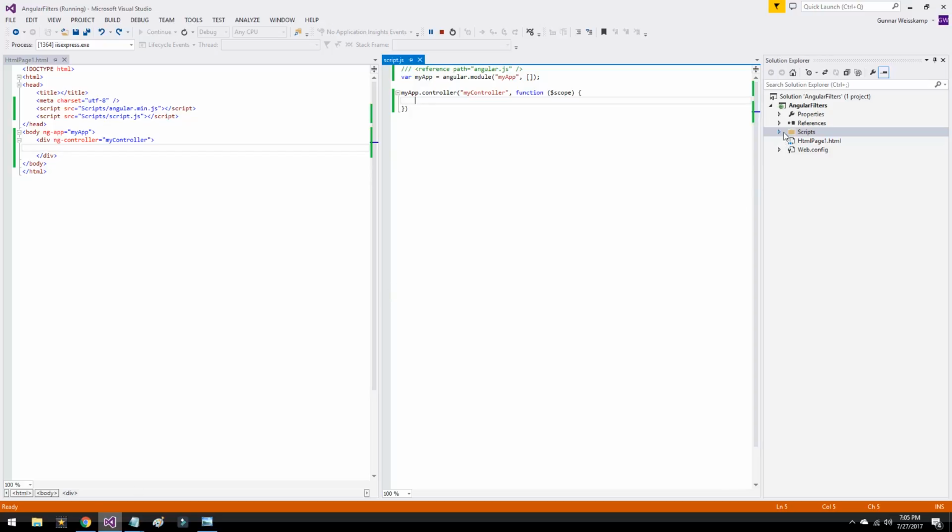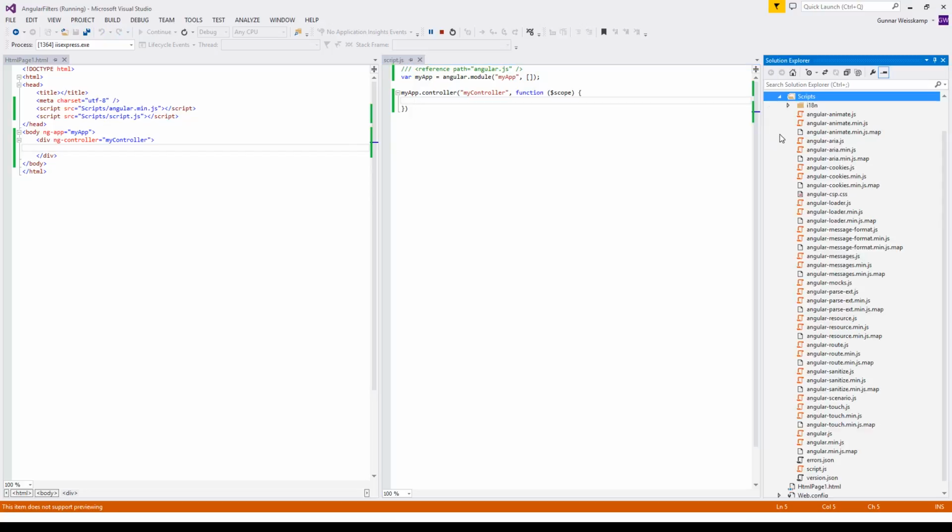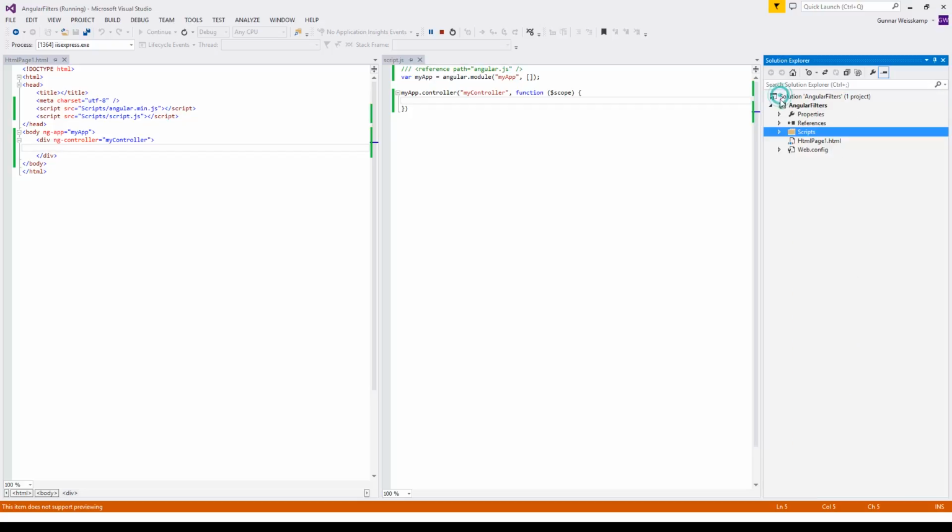You can see here on our right I've installed Angular in my scripts folder, and I've put my own Angular script in here as well. So Angular is installed, and we have added one HTML page. In my scripts folder we've put in some basic Angular code, a controller, and our Angular module app. Here in our HTML page we can see we're referencing Angular and my script correctly, so it'll work. We've introduced the ng-app directive here as well, and the correct controller. So we're all ready to go.